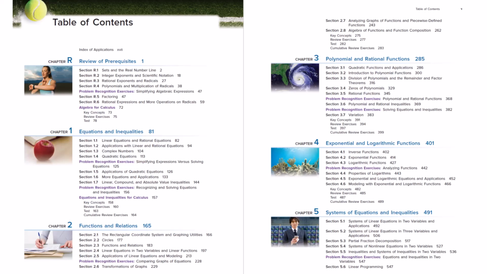Okay, so just to give you a preview before we get into the specifics, right now we're going through the first part of Chapter 3, which is on polynomial and rational functions, but the first half we're focusing on polynomial functions. In the last few videos, we've been talking about and working example problems on the remainder and factor theorems and the rational zero theorem.